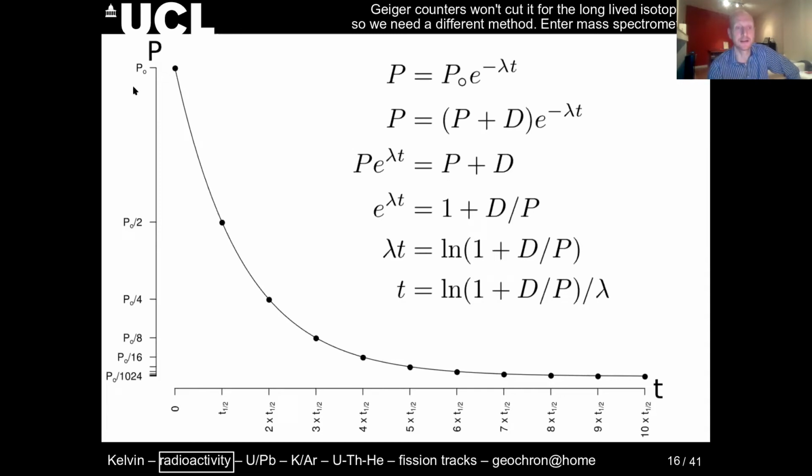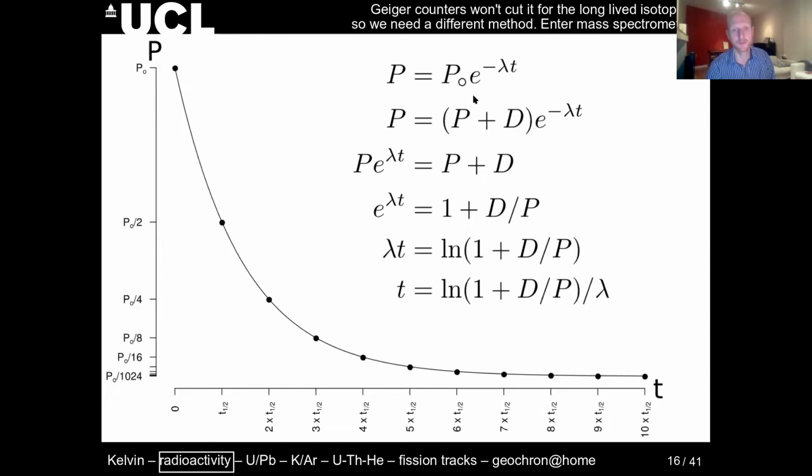But there's a clever trick that geochronologists use that allows us to solve this equation for both P0 and time, which is the quantity that we are interested in. Even though we don't know how much parent was present in our sample initially, we do know that any parent that has decayed since the crystal formed, since the material achieved isotopic closure, is still present in our sample as a daughter.